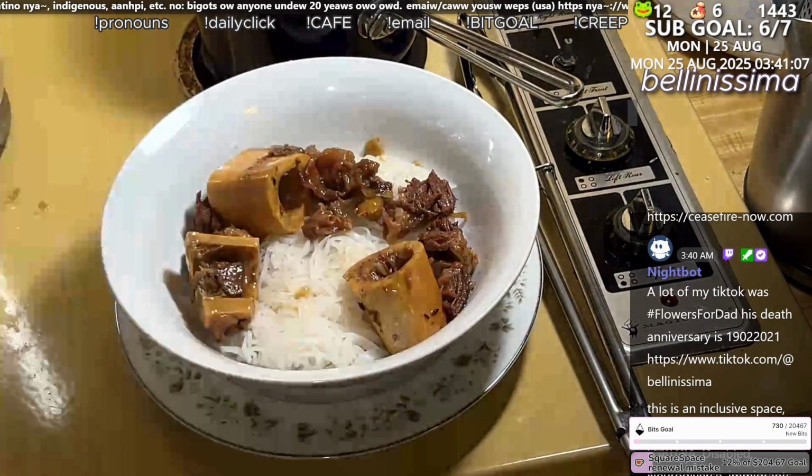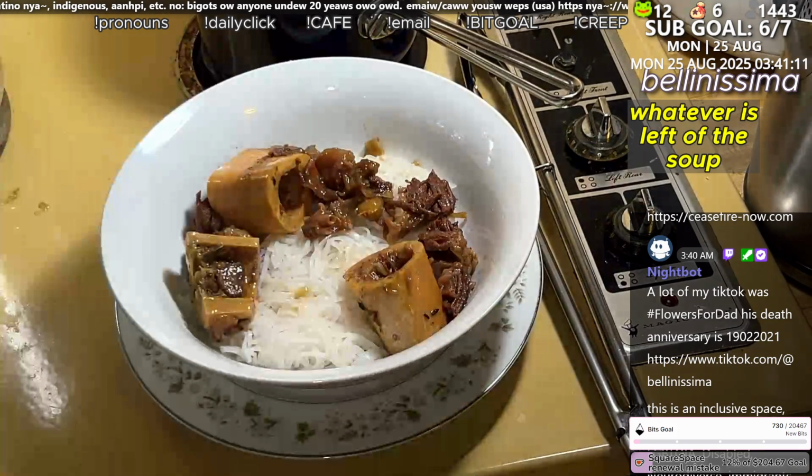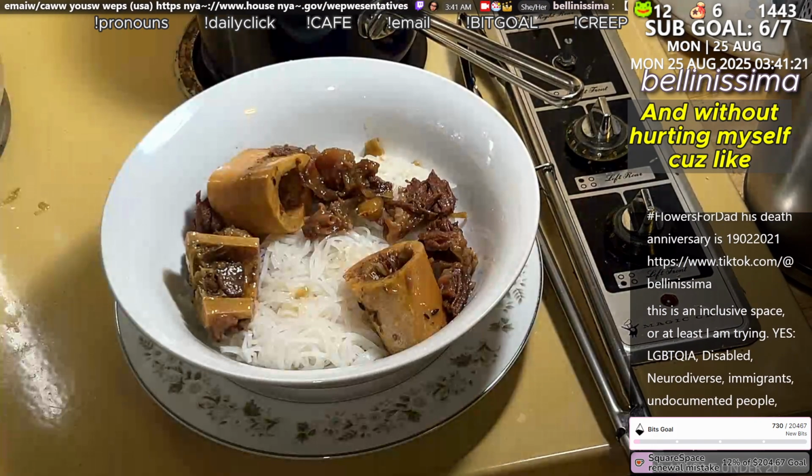Okay, to get whatever's left of this soup, and without hurting myself, because the pot's hot. You know, it's been cooking for.